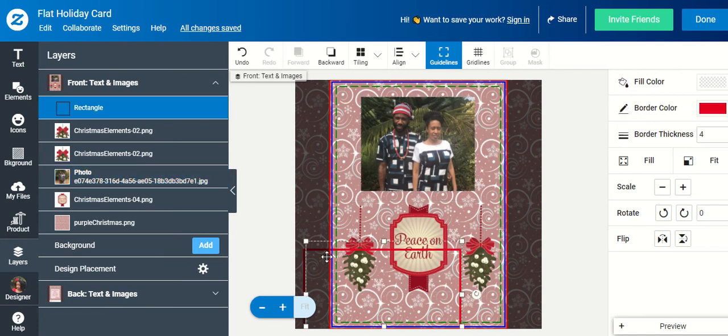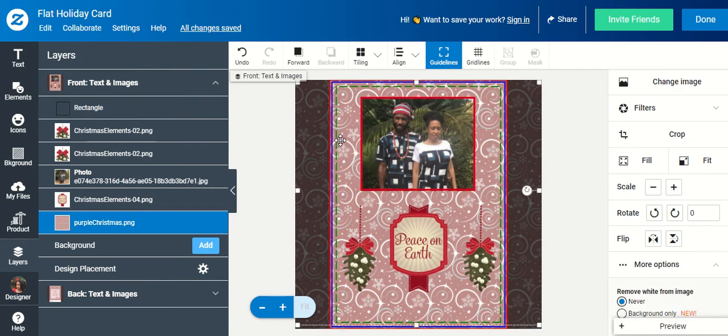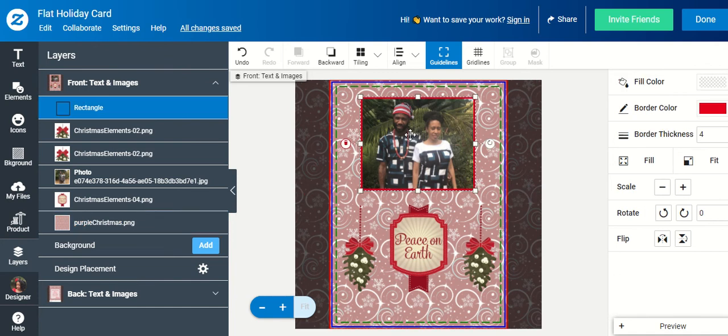And now I'm going to click on the border and drag to resize. And clicking on the border, I can change the border color if I want. I can change the thickness.